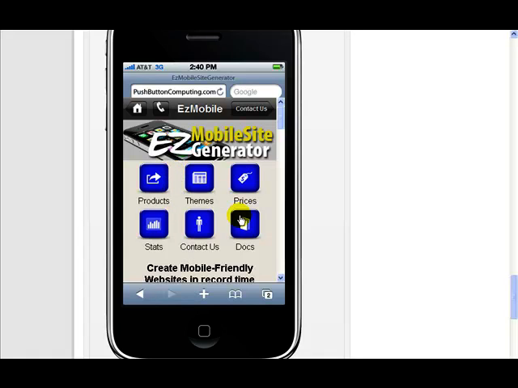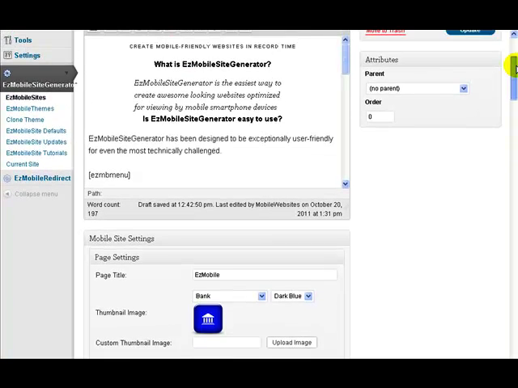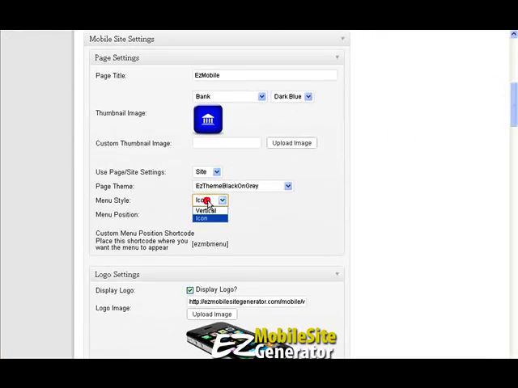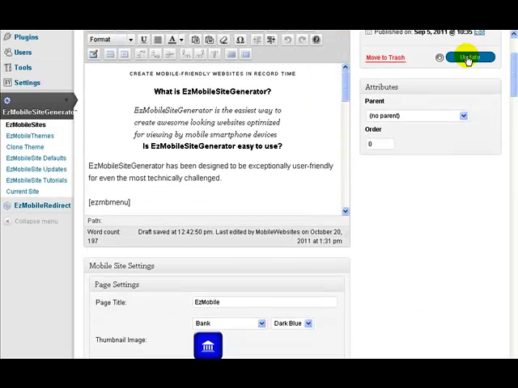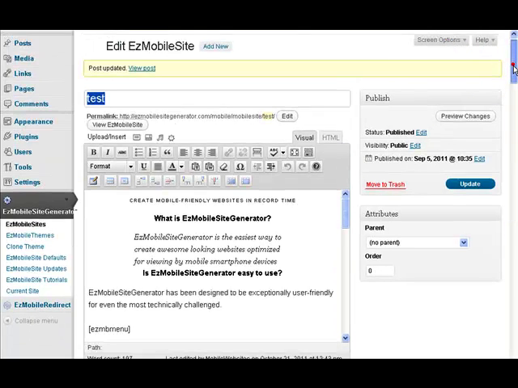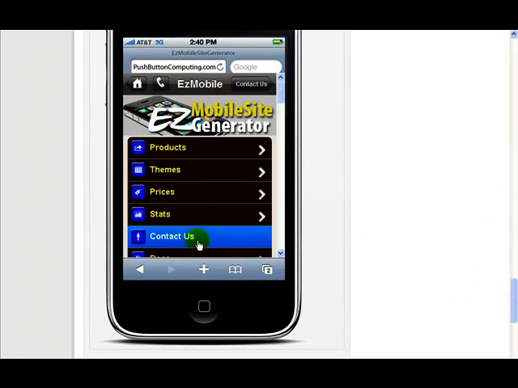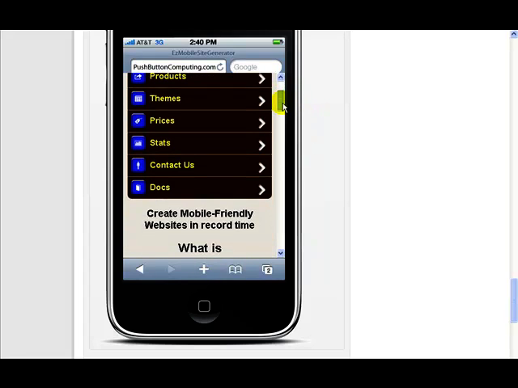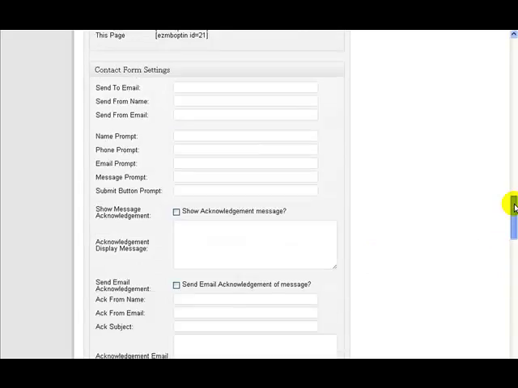So six icons here. Let me first of all show you by going up and changing the display from icon to vertical and just doing an update. And what we'll see then is that the menu style actually changes. So let me come down here. You see now instead of having the icons, I've got a vertical layer of menu choices with arrows. Now these arrows can be changed and the icons can be changed. Let me go back up and show you where you change those.